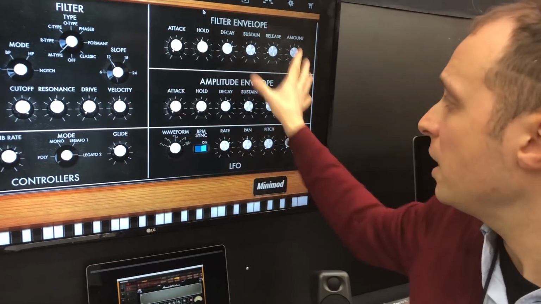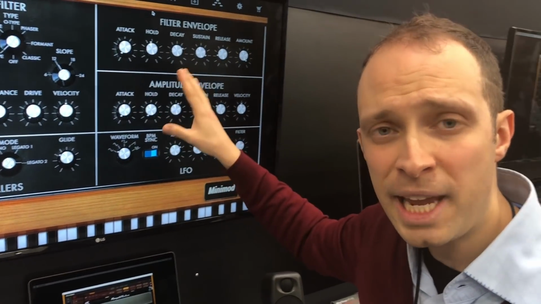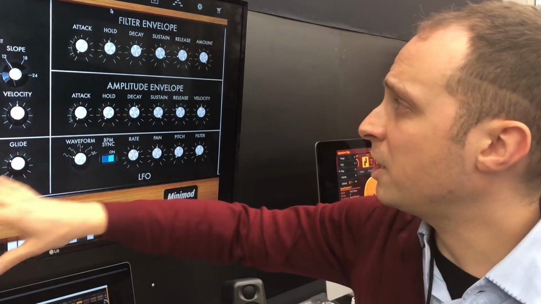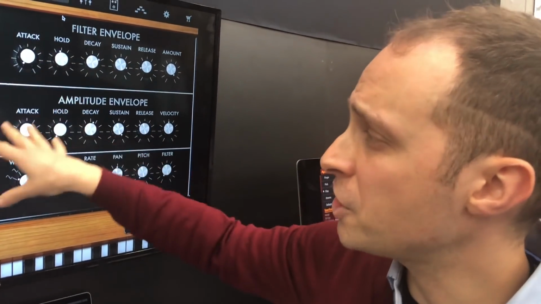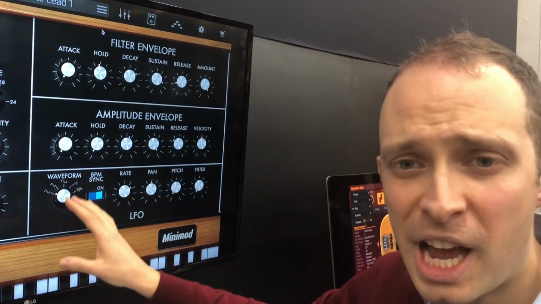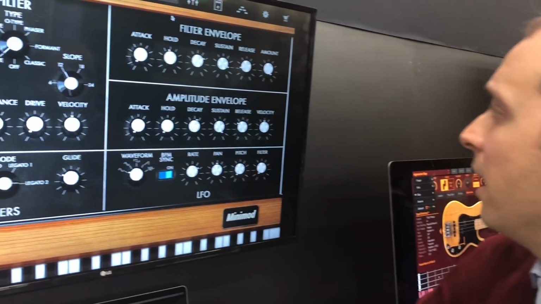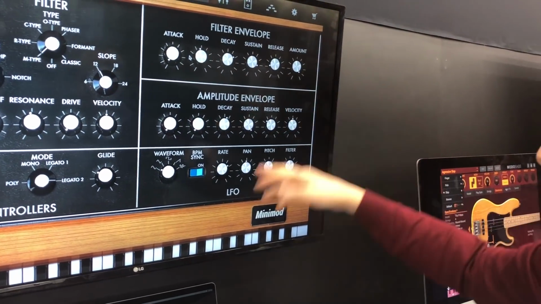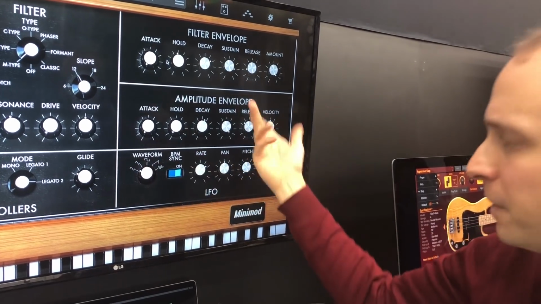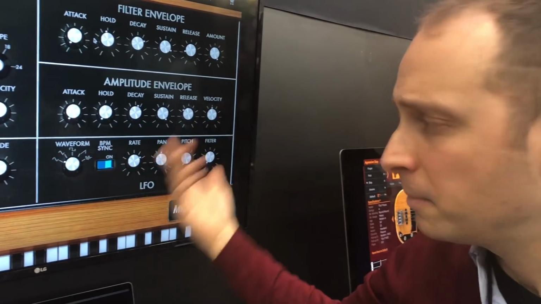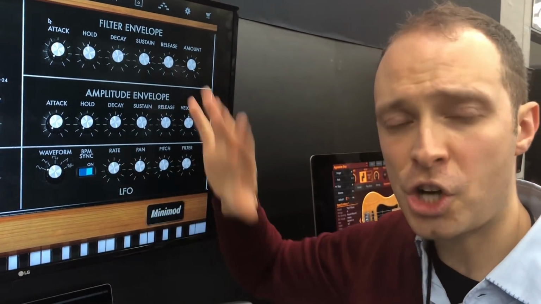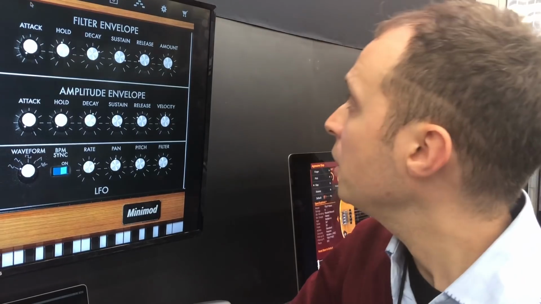The controls are all the same on every synthesizer, but it takes into account the oscillator of that synthesizer and the filter section that you can manipulate and change to fit the sound that you're looking for. Of course, you have filter envelope, amplitude envelope. You can choose the waveform on the LFO, if it's going to be synced to the BPM, and many other features.